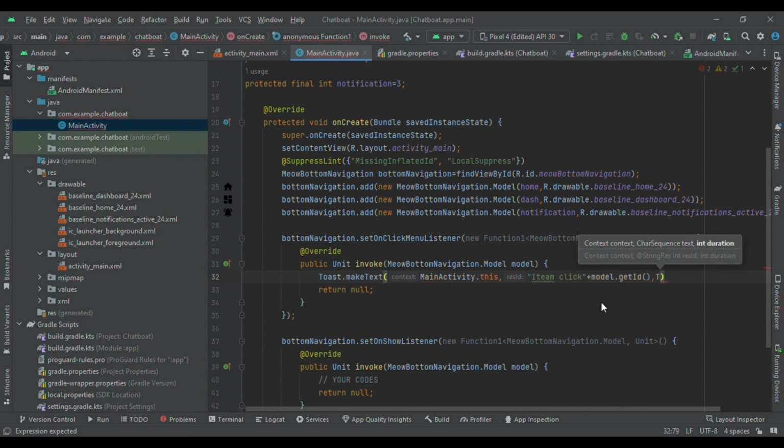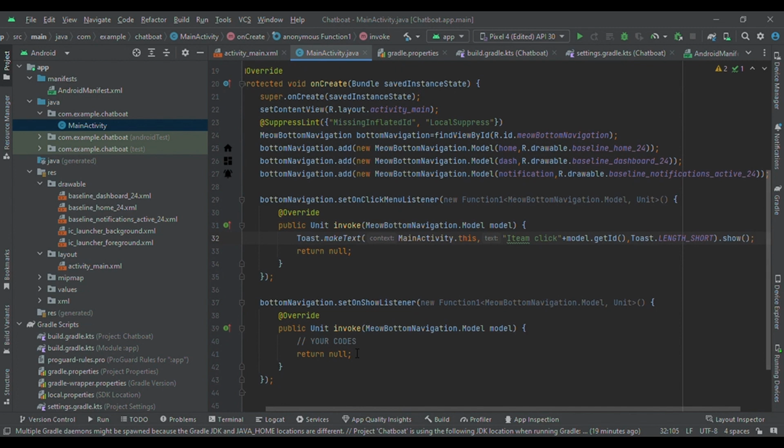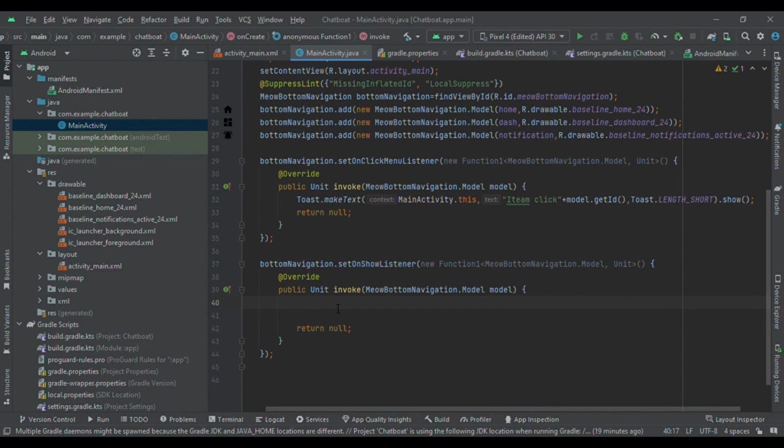And here we will also make it so that on the click of an item, we give the name. As we want to decide what the item should show on click, we can do it here. So we will make a string statement with a switch on model.getId and the keys.